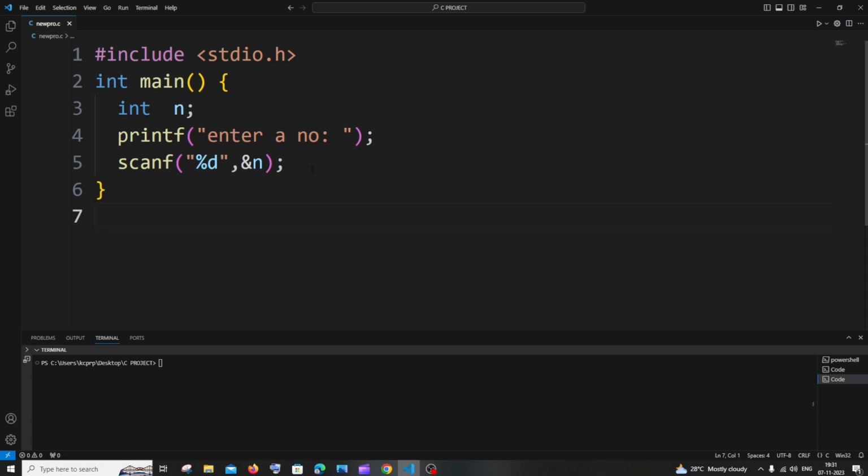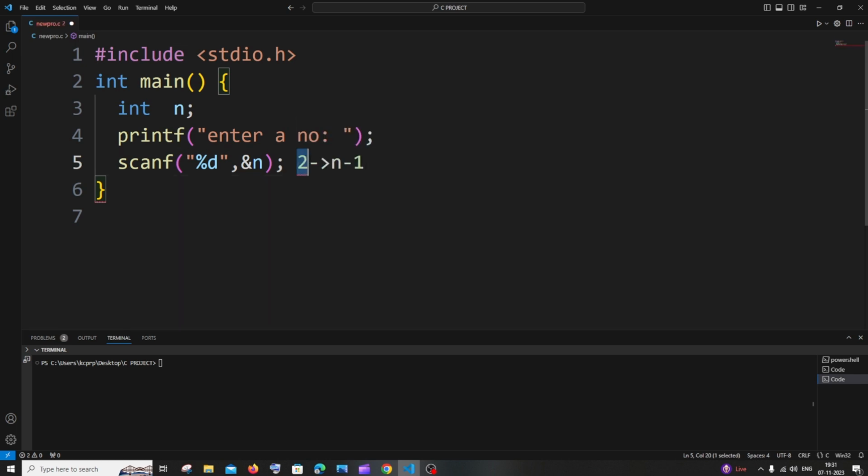So here I'm having a code where I have a variable n and I'm just inputting the value of that variable n. Let's see what we are going to do to check whether that number is a prime number or not. For this we will have a for loop, and we will run the for loop from 2 till the number -1, dividing the input number by all the numbers from 2 till n-1. So this is what we are going to do.